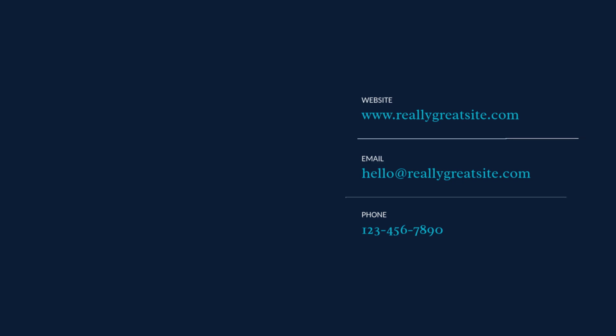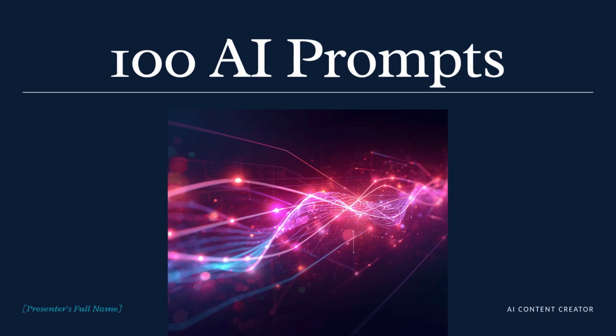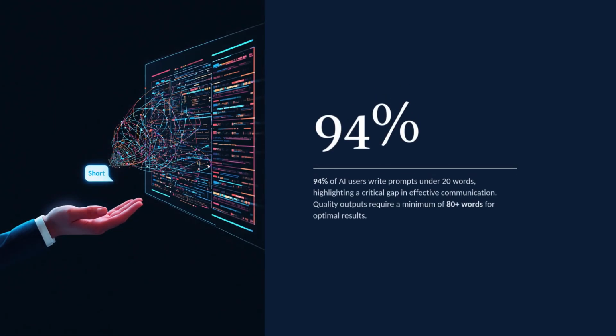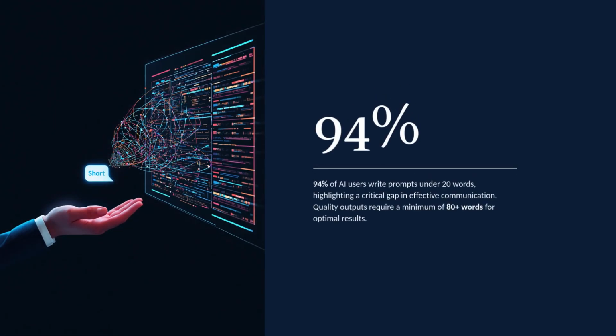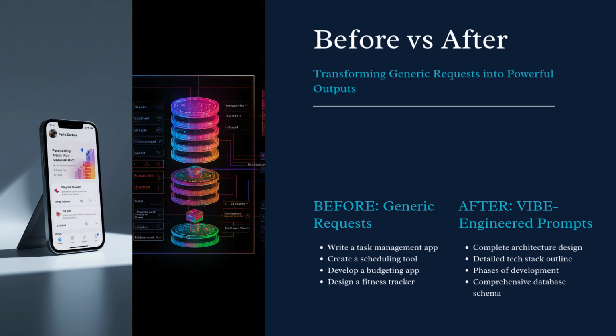Chapter 6. Data and research analysis. Market sizing, research synthesis, investment memos, industry trends, financial models. The prompt every analyst needs. What most people type when they need market data. How big is the SMB AI tools market? The output gives you numbers without methodology, useless for any real decision.